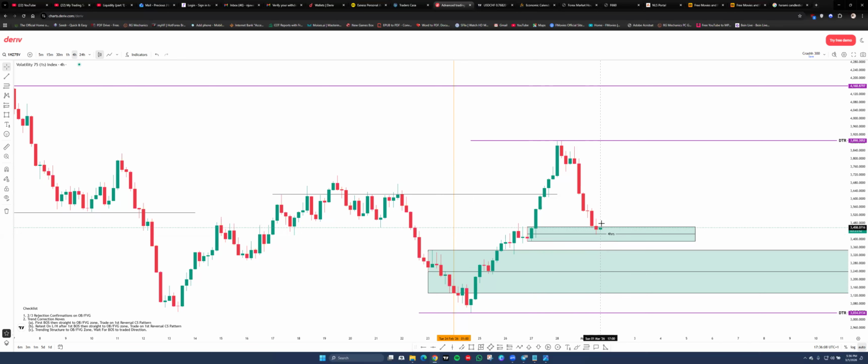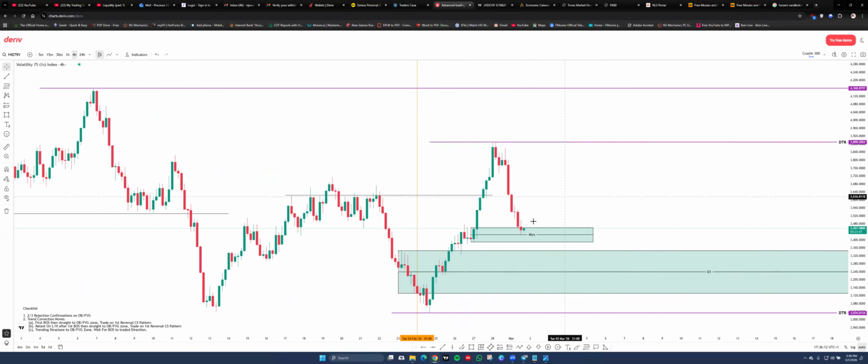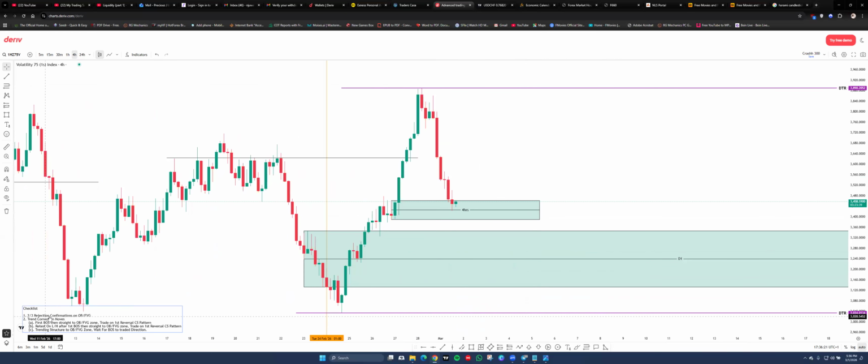But if it holds, then we should see something like an engulfing, maybe one that will close above all these areas or somewhere here. So we have to have 2 to 3 rejection confirmations on the order block. We see the rejection of this wick. We saw the rejection of this middle, and this candle has given us a wick. So it may close above this point. If it does close above this point, then we're taking it as a buy.